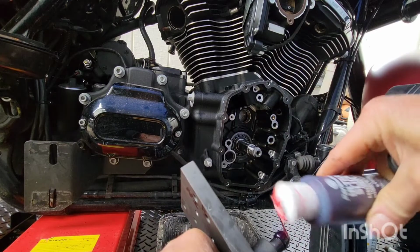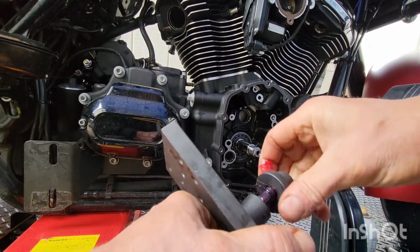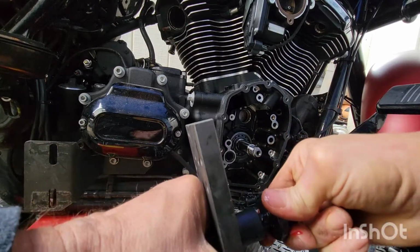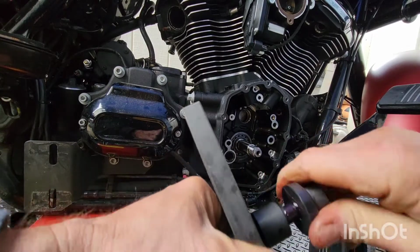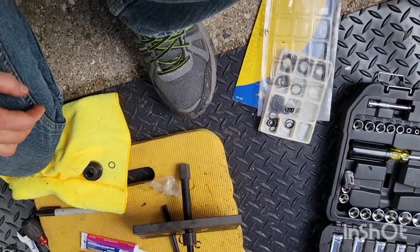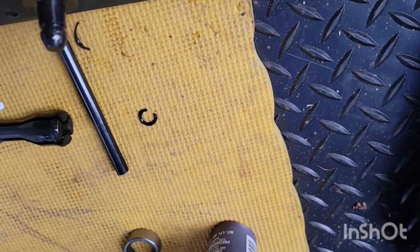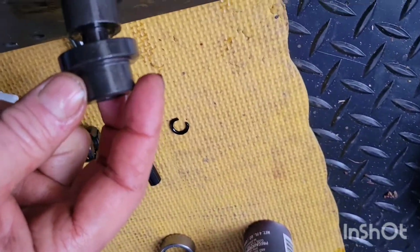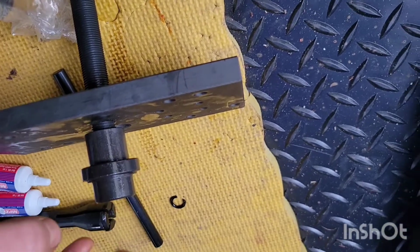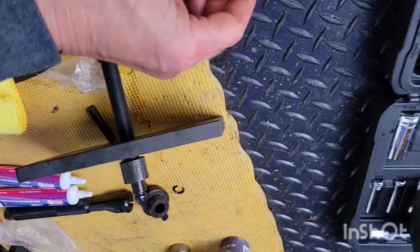What time for this today? Wow. Stubborn, are we? Hold on. She's stubborn. Okay. I broke this seal. I tried to push the seal in, and finally I broke the seal. That's fine. That's fine. Unbelievable. I'm not happy right now.